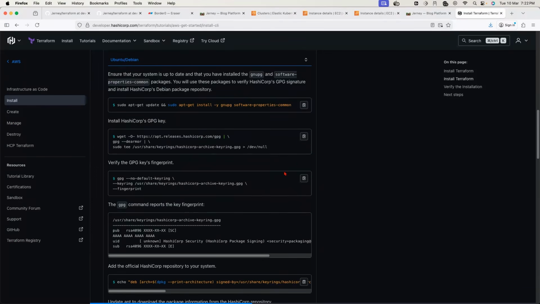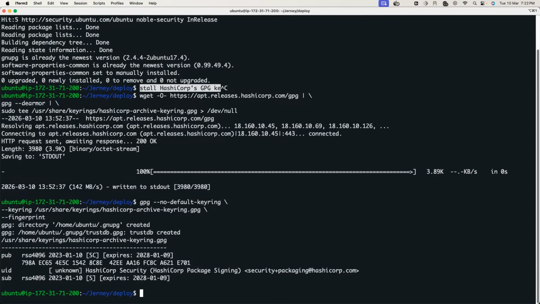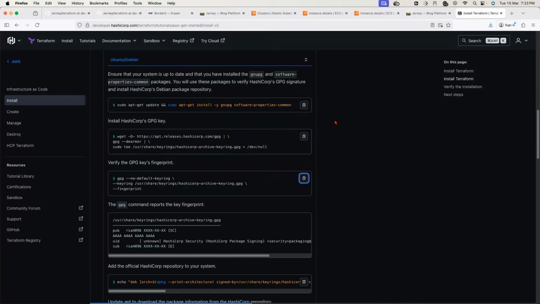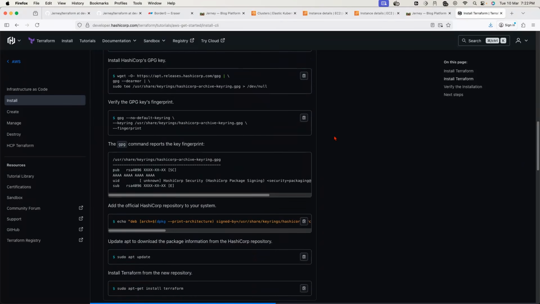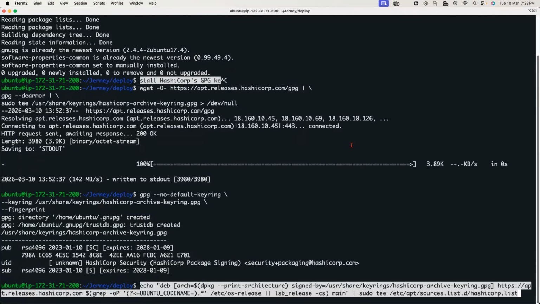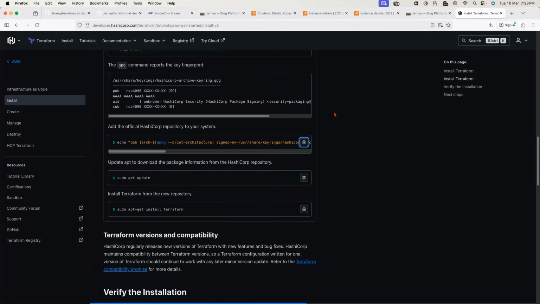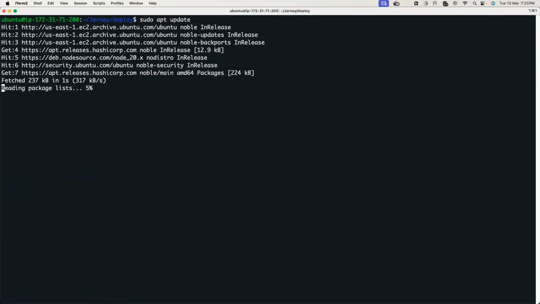And you will verify that you are using the right GPG key fingerprint. So even if someone creates a fake HashiCorp website and if they host fake Terraform package, you can eliminate that by using the GPG key fingerprint. Cool. So now add the HashiCorp official repository from where you will be installing Terraform. So we added HashiCorp repository. Because we added a new repository, we will update our apt repositories one more time, because now our apt repositories also has Terraform package in it.